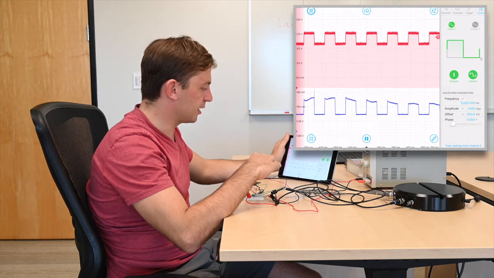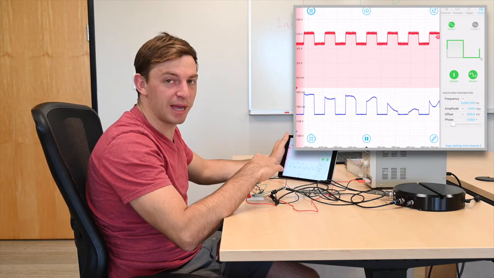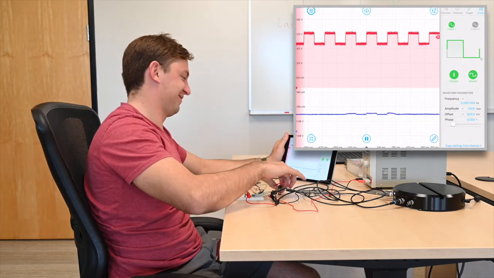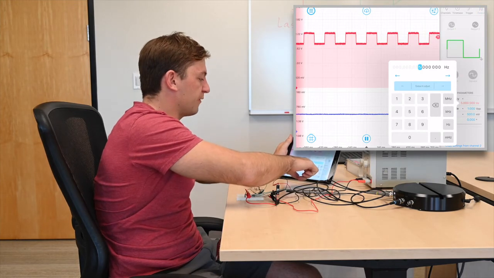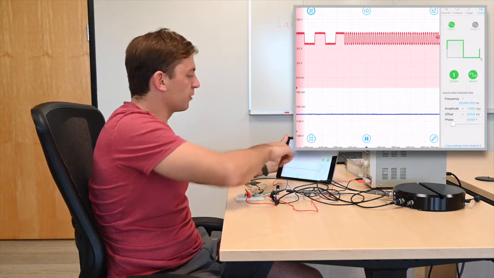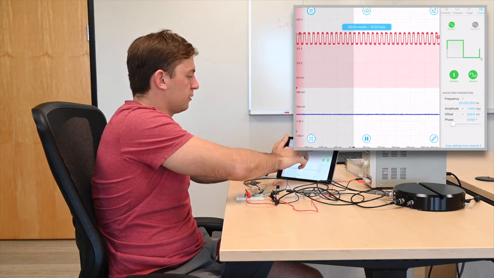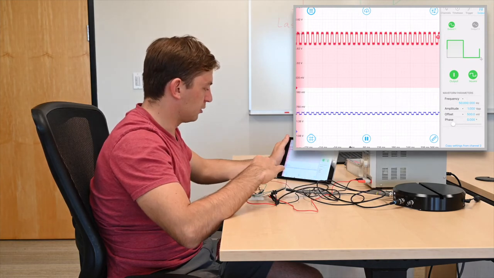One can imagine a system that does this much, much faster, which is how data centers communicate and transmit massive amounts of cloud data. I can quickly modify the frequency of the signal, go from 5 Hz to 50 Hz, and that'll be reflected both in the input channel in 1, but also in the output channel, number 2.